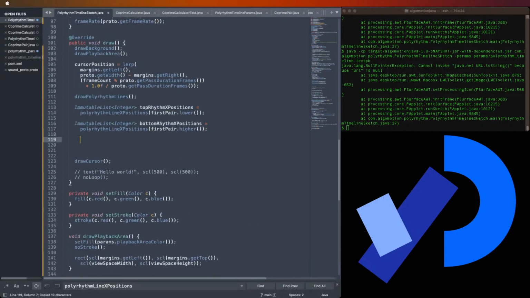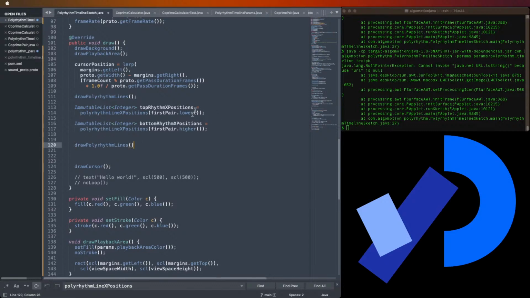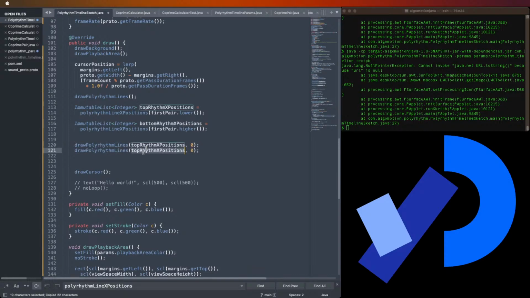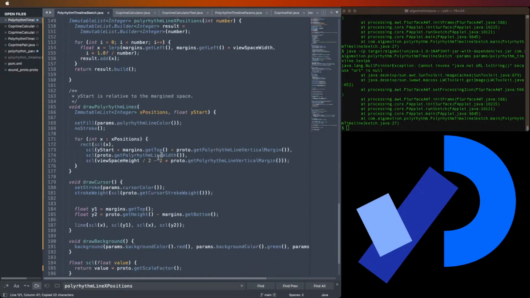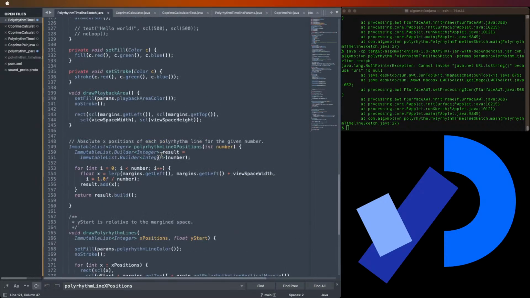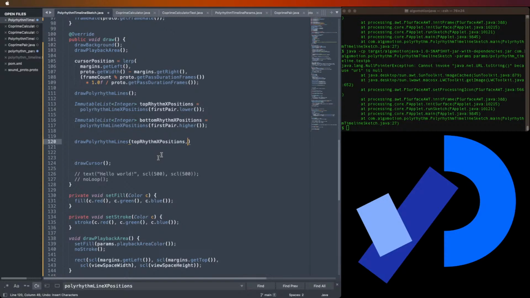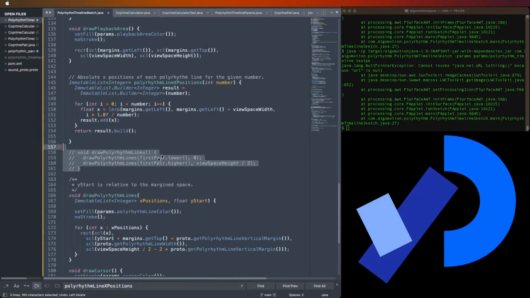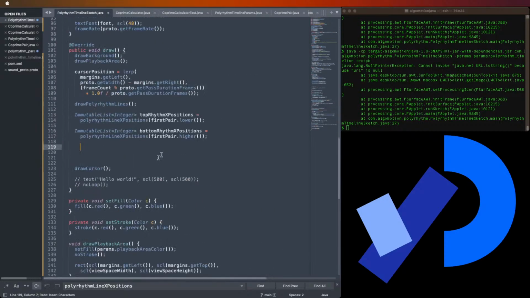So here we're gonna draw the top ones. Yeah, view space height divided by 2.